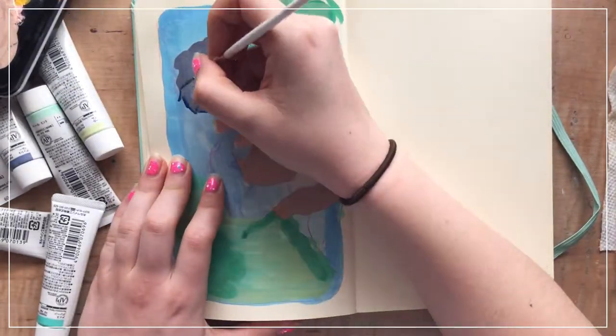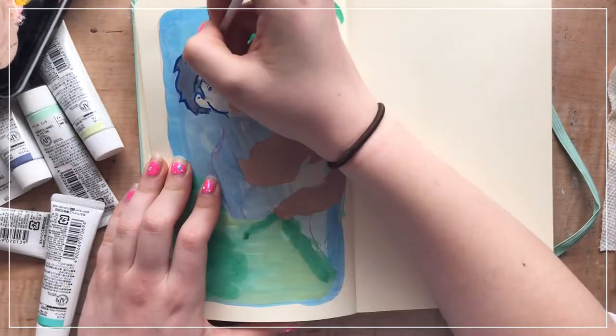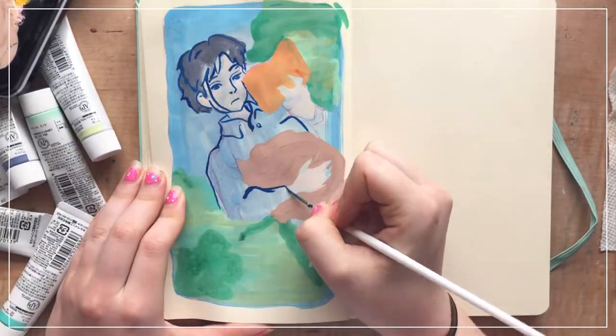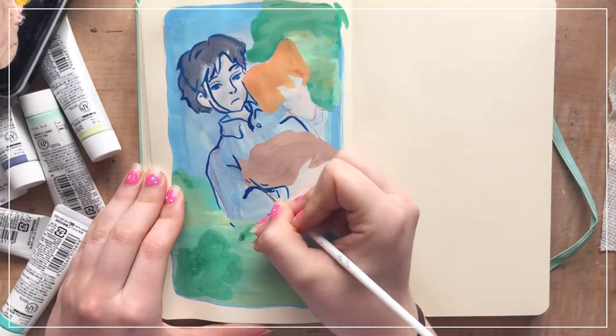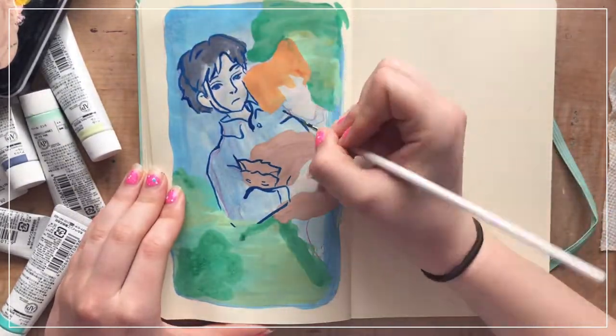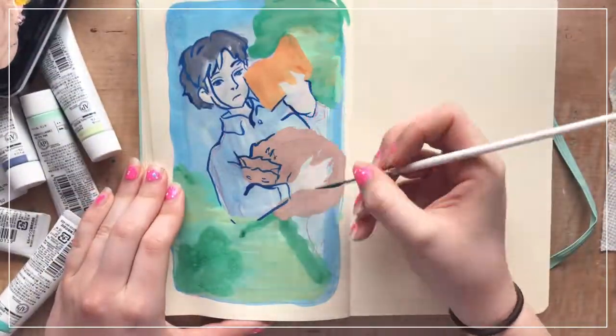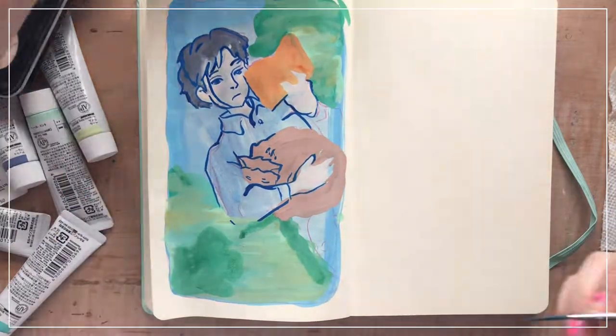Since I decided to go with gouache, my technique's a little all over the place, but I typically try to start with a really thin layer of gouache, like it's really watered down.